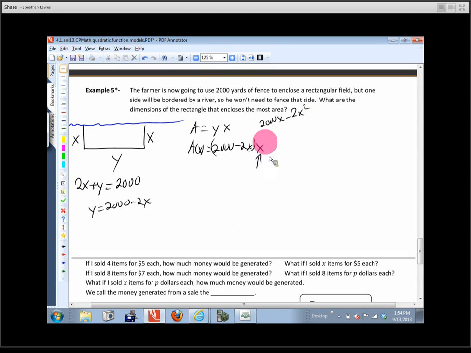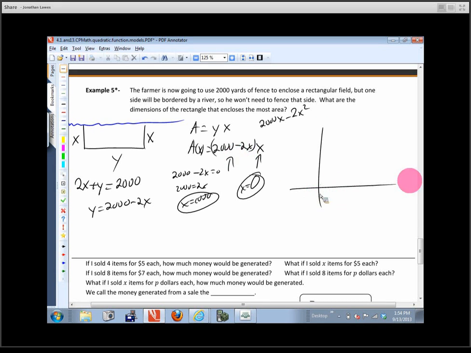What makes that factor equal to 0 and what makes this factor equal to 0? Let's see, minus 2x is equal to 0. So if I move that to the other side, 2,000 equals 2x. So that's going to be x equals 1,000. Those are the 2 x-intercepts. What would I plug into this to make that whole thing equal 0? If I plug in 1,000, I get 2,000 minus 2,000.